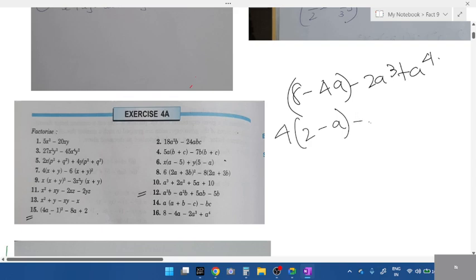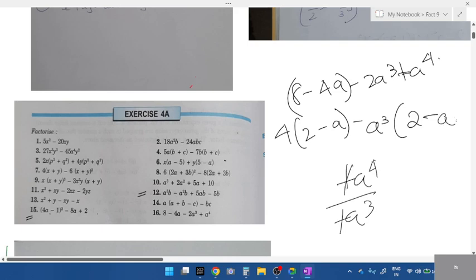Next, how come 2a cube? Only a cube. Next, not plus a. When you divide, what will you get? See, take the sign plus, 4a minus a cube. Minus into plus is minus. 4a minus a cube is a. Why is it tough? It was easy, right? Where did you all go wrong?